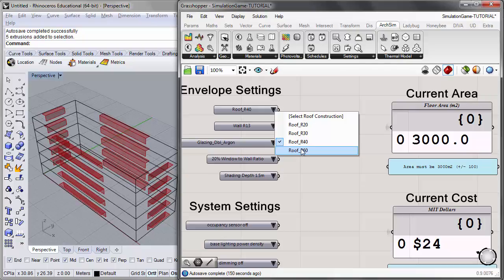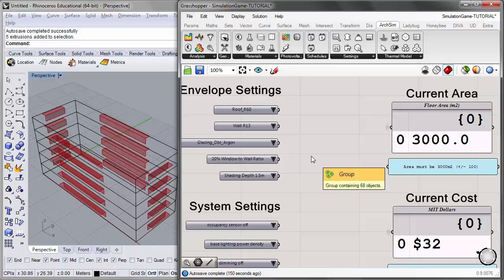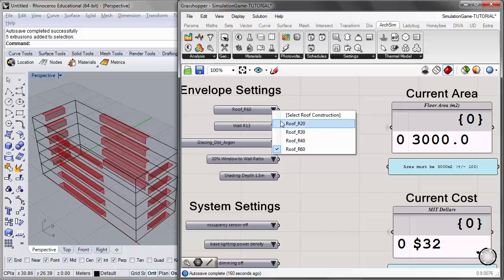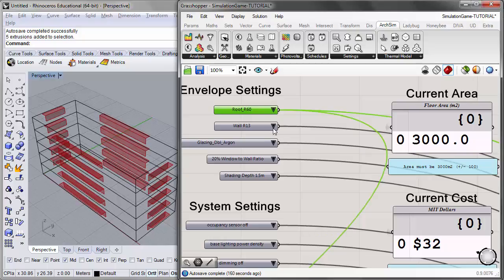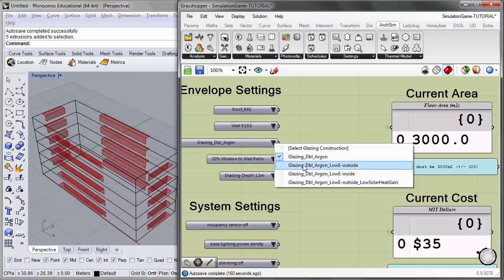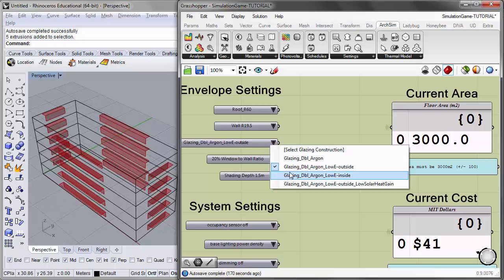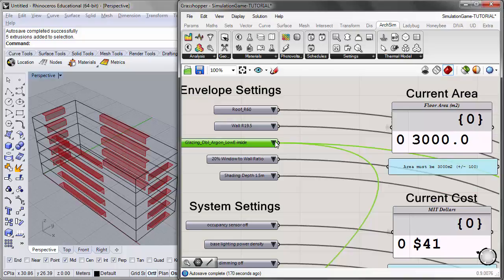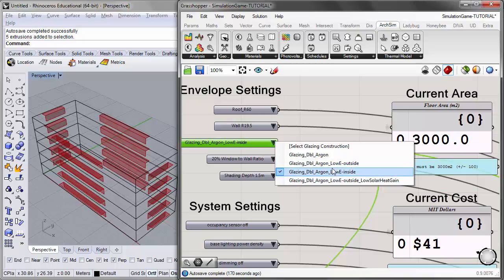So the more expensive component, R60, is going to be more expensive because it has a higher cost and it has a higher thickness. You'll see that also the same goes for walls as I increase the walls, and the glazing as well. So if I improve the different types of glazing, you'll see that there's no change between the low E inside and outside. It's really just moving the low E coating on different sides.